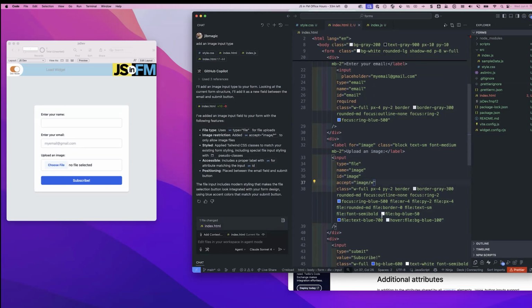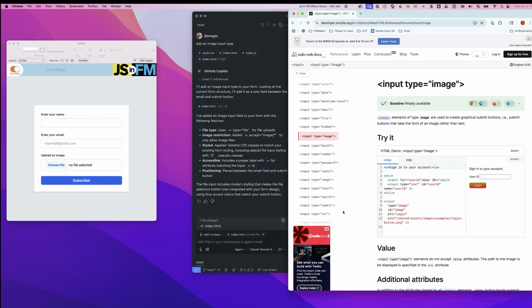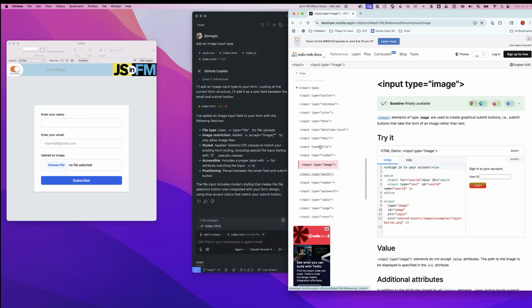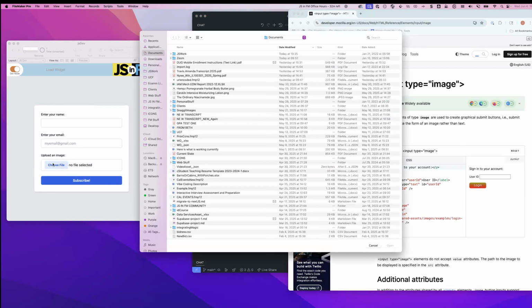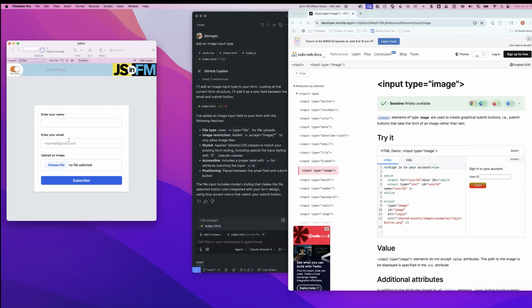I guess I could say it could accept a PDF as well. It could accept really anything. Let's see what other types we have. Would it allow a file that's been uploaded to be downloaded again back to your machine? That's a good question, I'm not sure.